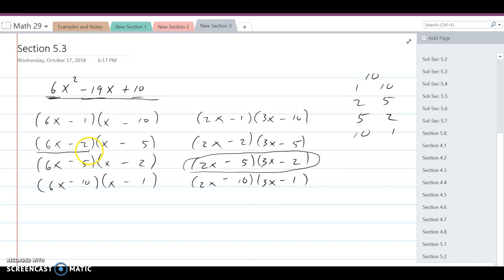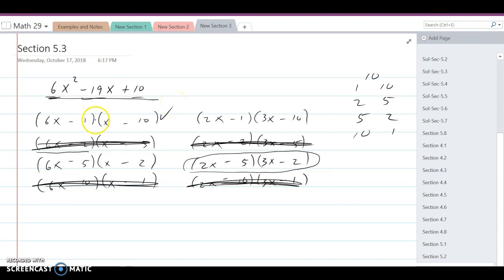Do you see this? 2 goes into 2 and 2 goes into 6. So a 2 factors out of this binomial. So that's not even possible. If we multiply those two together, all these numbers will be even. Here, 2 goes into 6, 2 goes into 10. That's not possible. Here, 2 goes into 2, 2 goes into 2. That's not possible. 2 goes into 2, 2 goes into 10. That's not possible. So we could just try this one.